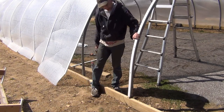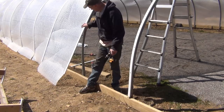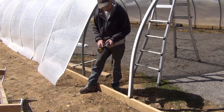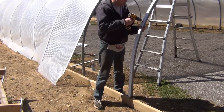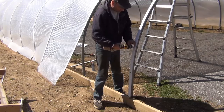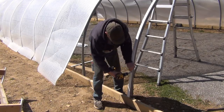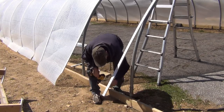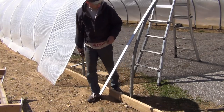After that's installed, I then remove these screws so that way, just like this one, the track can come out and I'll be able to get the plastic up and into this. And of course, safely place my stone so I don't lose it.